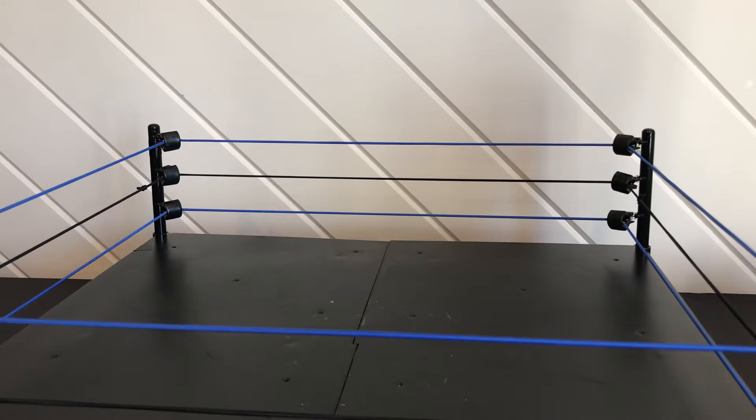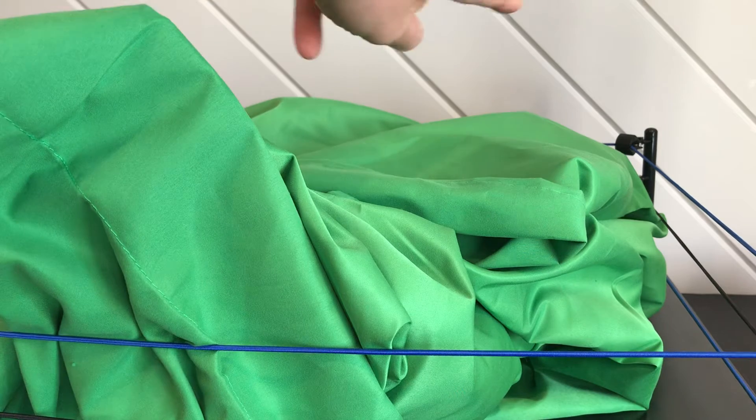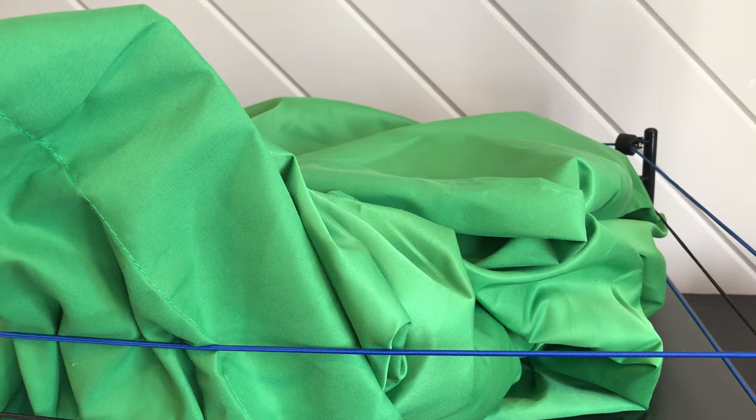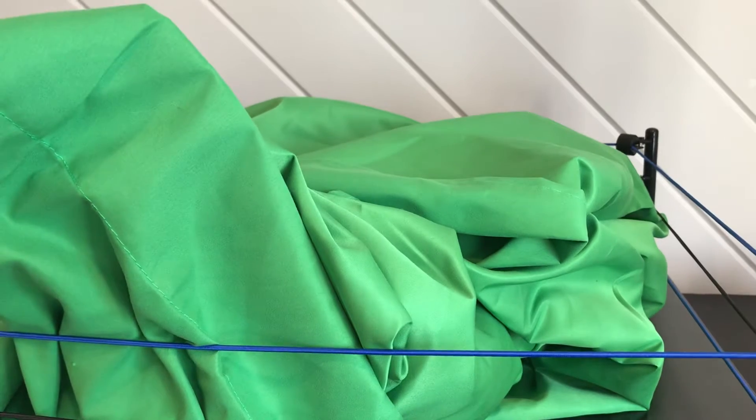Alright you guys, I told you something green was coming, and something green did — look what we got! We got a green screen. My stop motions are going to have green screens in the white background right there — it's going to be my green screen. And it's also going to have my virtual backgrounds with my fairly new Stop Motion Studio Pro, which I can have green screens on.